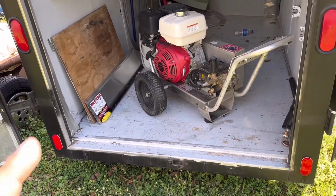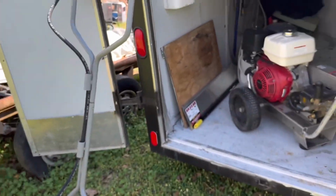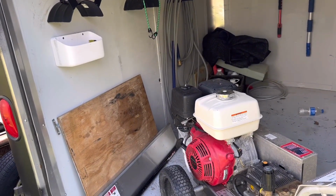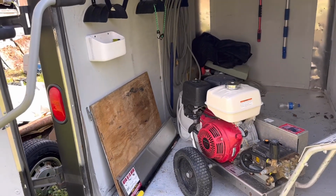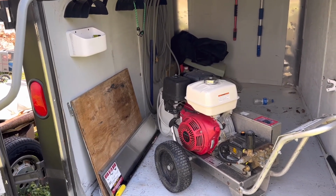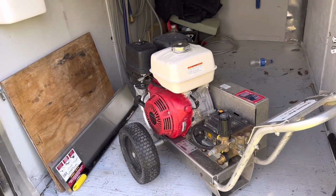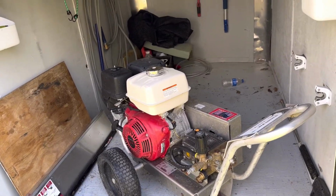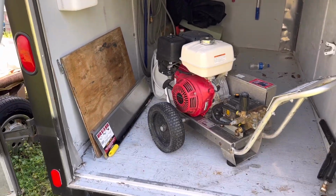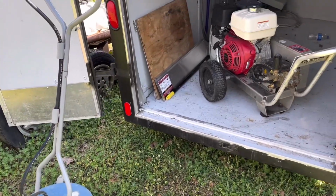Like I said, one more recap: $1,800 for the pressure washer, either $250 or $300 for the surface cleaner. I bought an extra 100 foot of garden hose. All together, I want to say I was right at $3,000 for the X-Jet, a few different nozzles and guns that I played with and tested out, some different soaps, things like that. I already had those brushes, already had a lot of little stuff. Like I said, this is all I had.